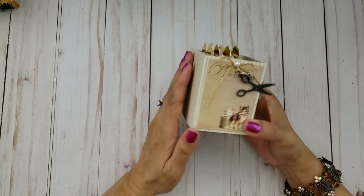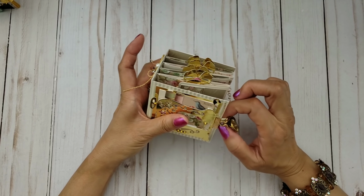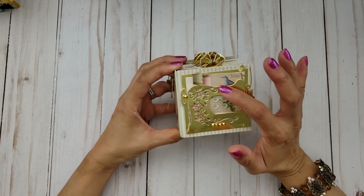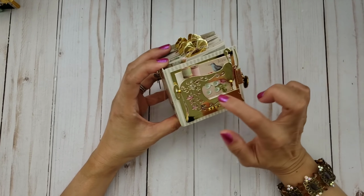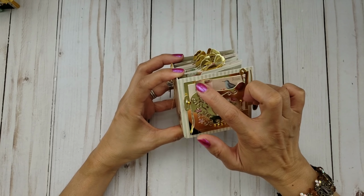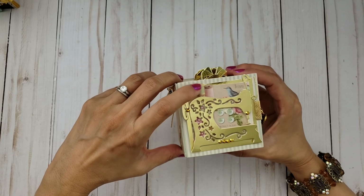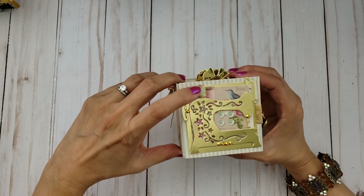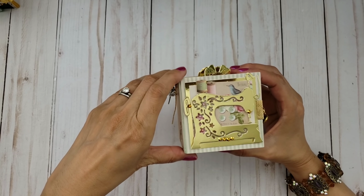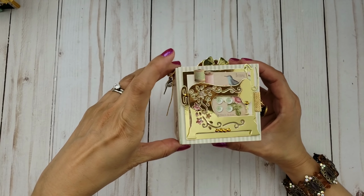So again, I constructed it pretty much the way I've been constructing these little memory books. And then I cut the sewing machine in gold this time. This is one of the cut aparts from the collection. I put, there's an actual spool of thread here. It's a pop out from the collection, so it was nice and small, and I thought it looked perfect there. And then I put another one here behind that, and here's that safety pin.